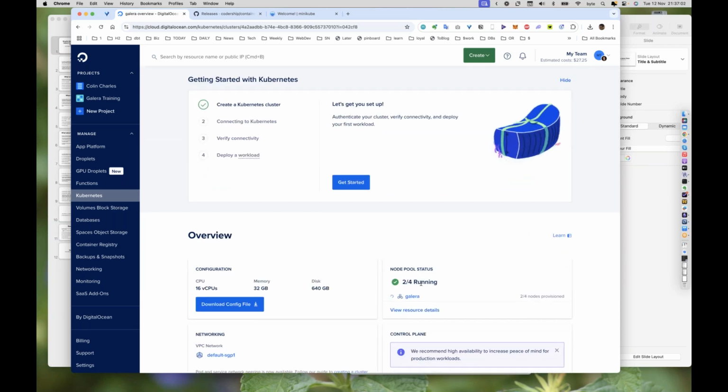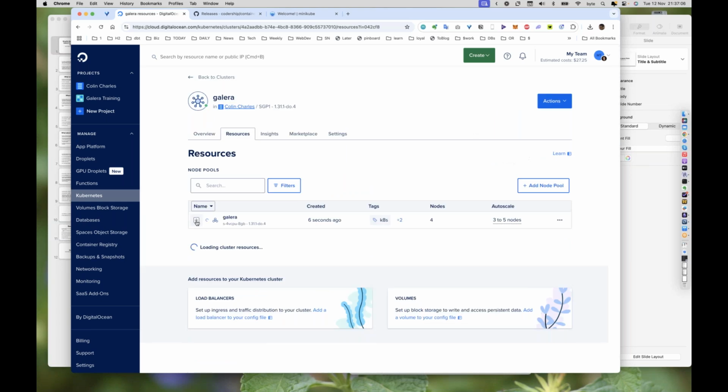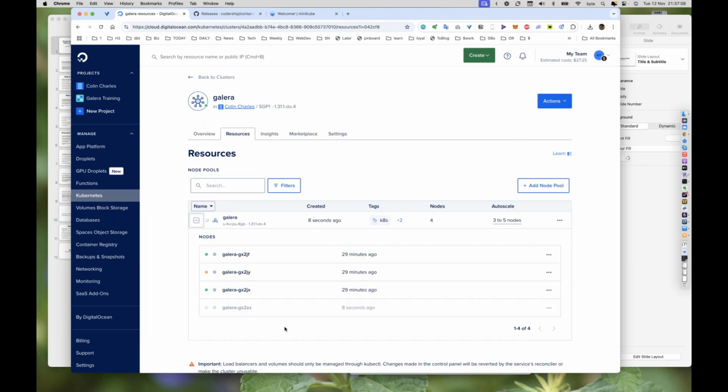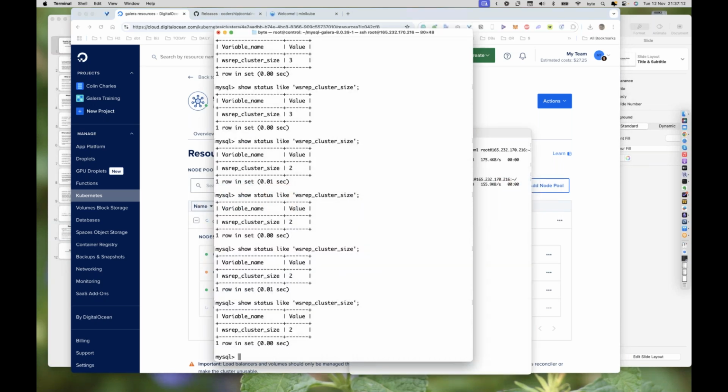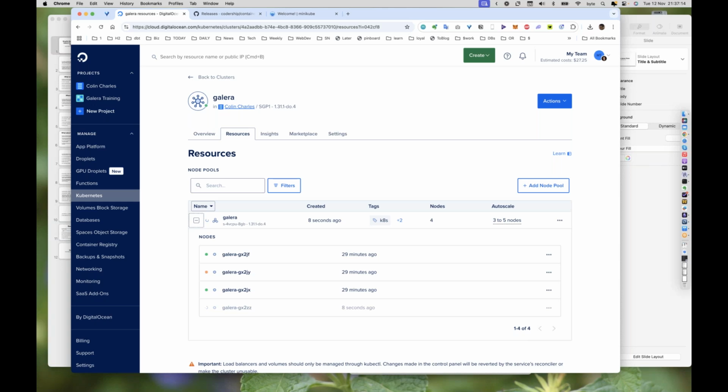As I said, it takes quite a while for DigitalOcean to do a recycle of nodes. So you see now it's got 2 out of 4 running, because it's spinning up another one to ensure high availability. It's still 2, so we are running in a degraded mode, but we will soon get back to a 3-node Galera cluster, all automatically thanks to Kubernetes.